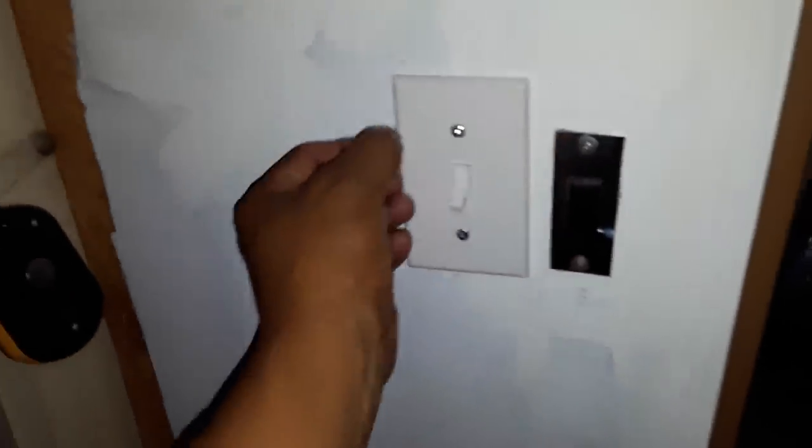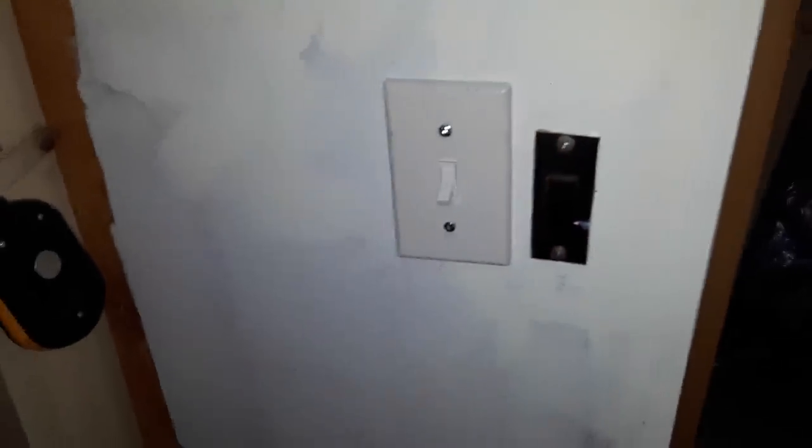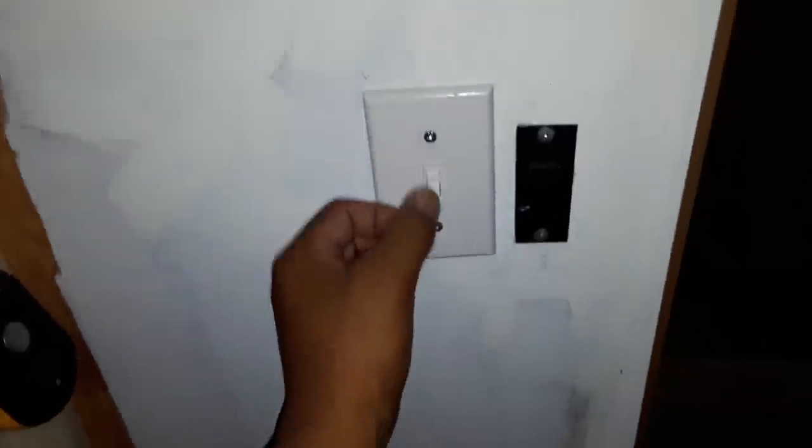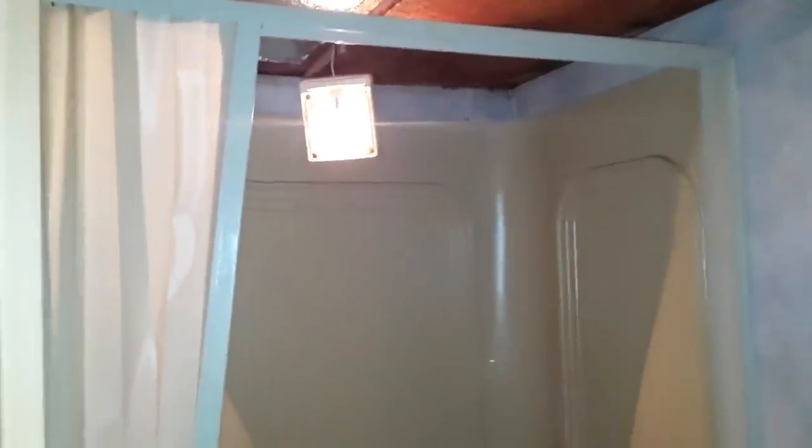Here is our mounted light switch. I'll replace the face plate with a newer one — I wanted pure white but they only had off-white, so I didn't buy any. The switch is mounted, somewhat flush with the other one, maybe slightly off — I eyeballed it. But the switch is working: flip it on, light comes on; flip it off, light goes off. We have a working bathroom light. I might end up putting another panel on here to hide the wiring and make it look nice. I'm pretty happy with this modification. Until next time, take care and keep the light on!